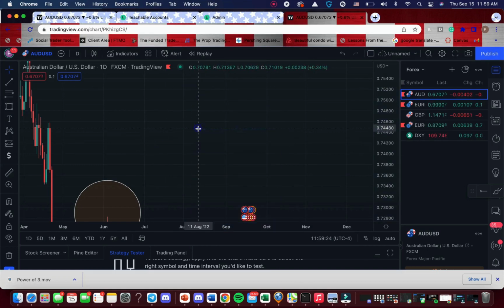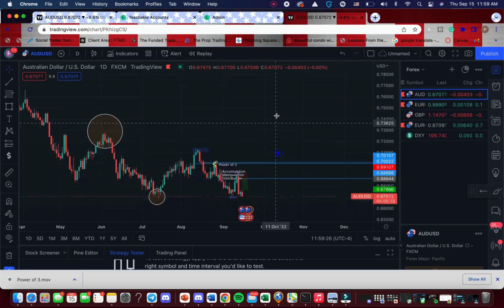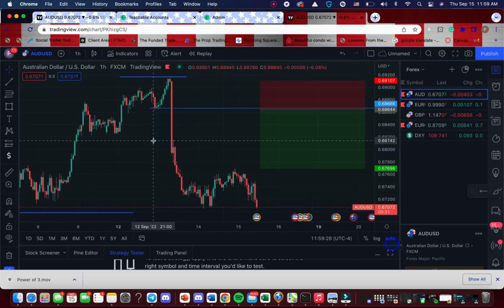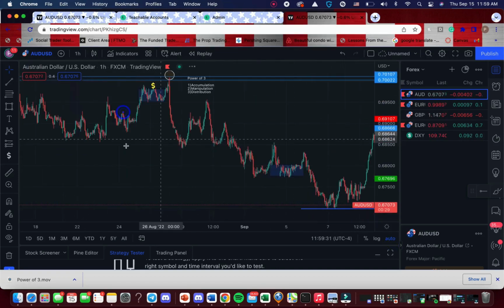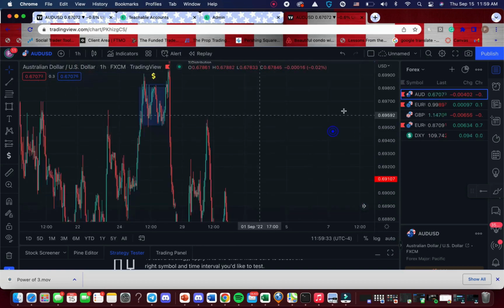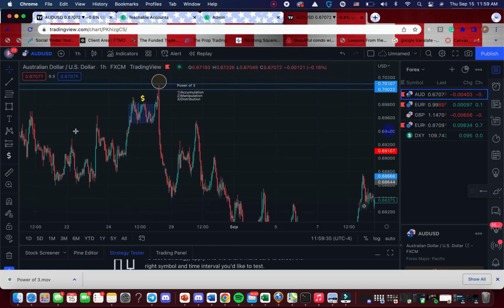Now if you want to go on a lower time frame looking for retracements, we can see recently I actually did take a trade with this retracement level. Now we don't just take a trade just because of the confluence of retracement. We don't just take a trade because of this one concept. Obviously we have to fit everything together. We have to add all the concepts and all the strategies together.